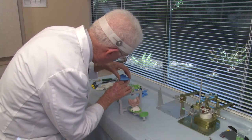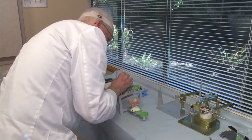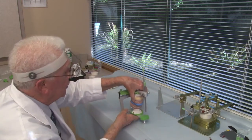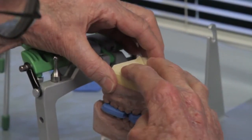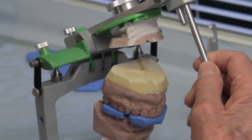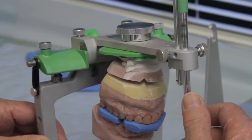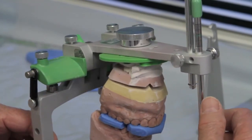See, I'm even having trouble trying to locate exactly where it fits on the model, because the indentations of the teeth weren't that clear. But I got it. Let's close. Invert it. Seat the wax, seat the model in the wax good. And now we'll close it down very slowly. Now it's touching there. So that's an inaccurate set of wax bites. It doesn't match the ones that I've already proven are correct. So you see how it doesn't come together.